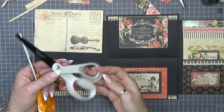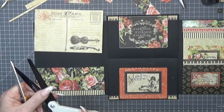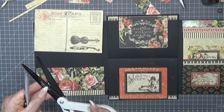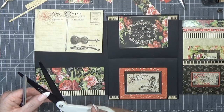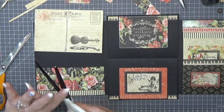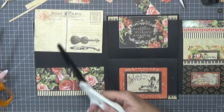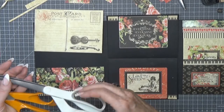I do have the non-sticky one. This is also from Fiskars. What happened with this one? Ooh. What's this? Oh, that's just a piece of paper. Oh, gosh, I had a heart attack. Anyway, so I do have a Fiskars. I love it, but it's for sticky papers.